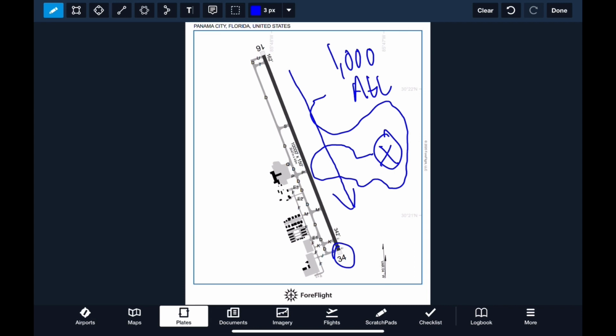Now, if it's a bigger aircraft like turboprops, things like that, they're going to be at 1,500. Still, that's a little too close for comfort for me. I just want to land and let this aircraft come and do its thing and land on runway 34. Because as they are in the traffic pattern, they're going to continue going lower as they turn base and final for runway 34. So that's the left downwind and the right downwind.